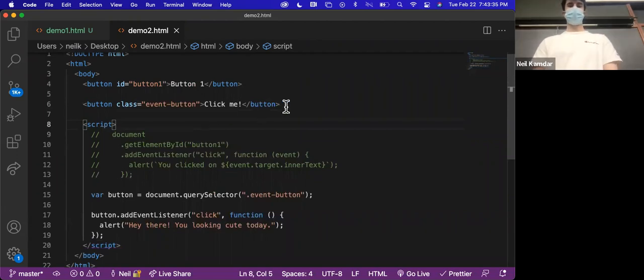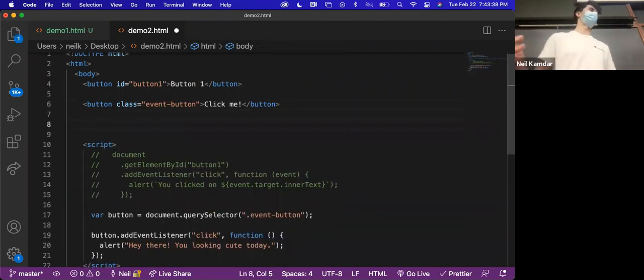Now I'm going to show you one last event listener. But this time, instead of using buttons, we're kind of tired of buttons, so we're going to make something a little more interactive, which is an input. When you go to a website, you have to put in your name and last name and some email or whatnot. So how does the website actually know what you're putting into that input? How does the website store or interact with that entry you're putting into that text box? Let's see how it does that.